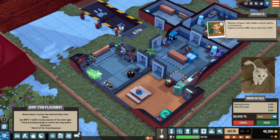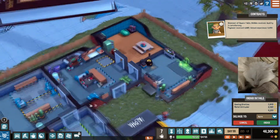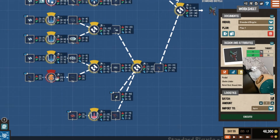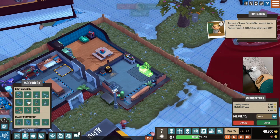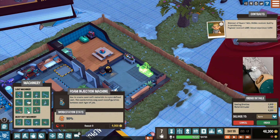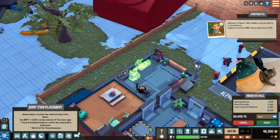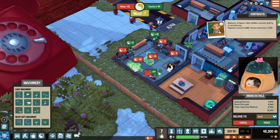Ooh, minus 30. Oof. Maybe it's time we expand this back room out a bit, because I'm also going to want injection mold, which I kinda don't have room for either. You know, you open up one room and this is what happens to you.